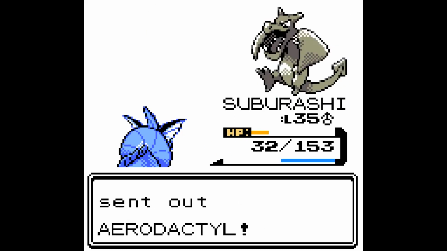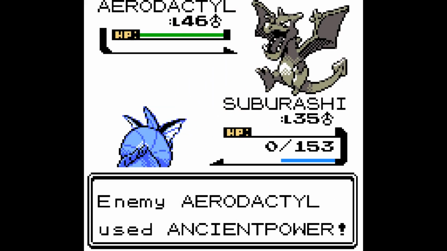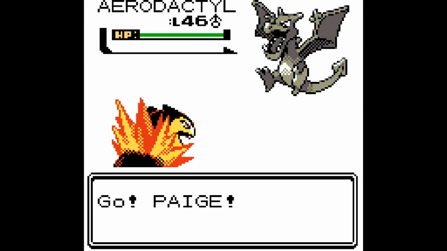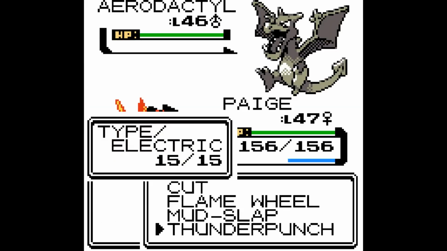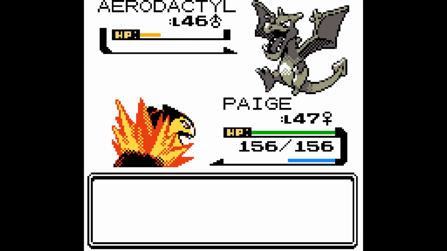Last up is Aerodactyl, who quickly finishes off Subarashi. But I am proud of what he accomplished. If any of my remaining Pokemon are going to take it out, it's gotta be Paige. Thankfully, we're faster, and we land a Thunder Punch, doing heavy damage.